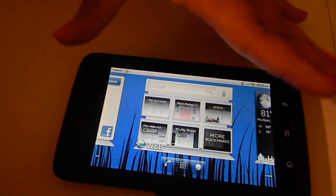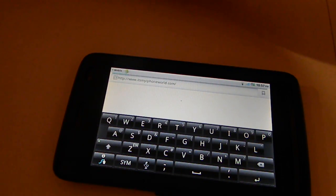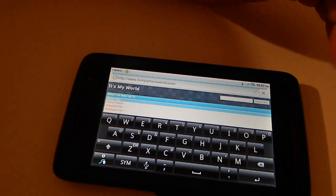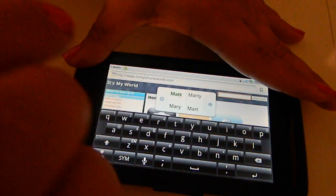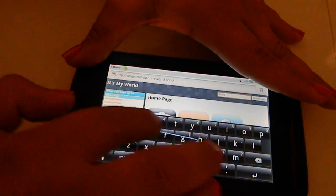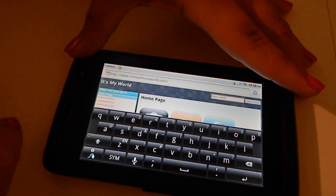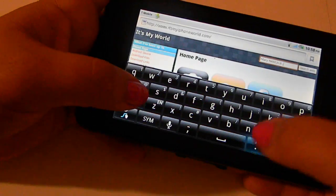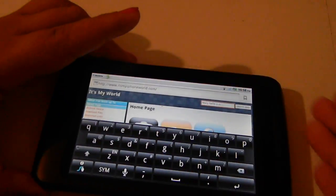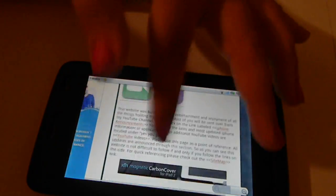If you go to web browsing, it's a pretty decent size screen — it is a 5.0-inch display. It's pretty convenient to use. The keyboard itself, as you can see, does come with the Swype keyboard. I do have a problem with the keyboard in that whenever I'm typing and I go to put a space, I wind up pressing the period or comma. Other than that, the pinch to zoom in and out is pretty decent — I think it's flawless, responsive, and quite accurate.